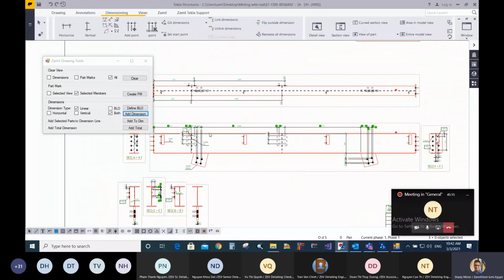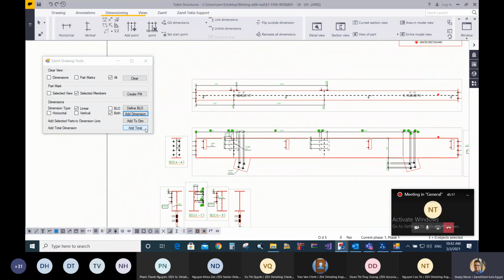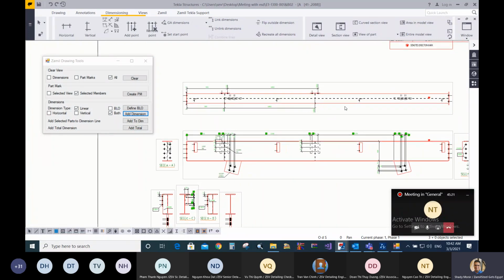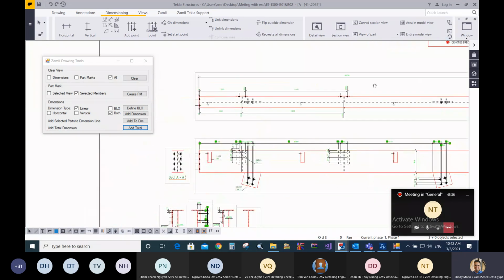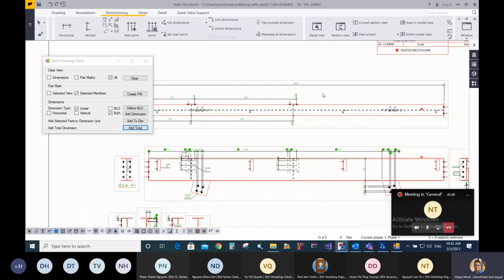So also we have another option to add a total dimension. For example, if you want to add a total dimension for the plan view, it's just simple: press add total, pick any point inside the view you want to add the total dimension to, and you will find the total dimension has been created correctly. So this will be all for the drawing tool.